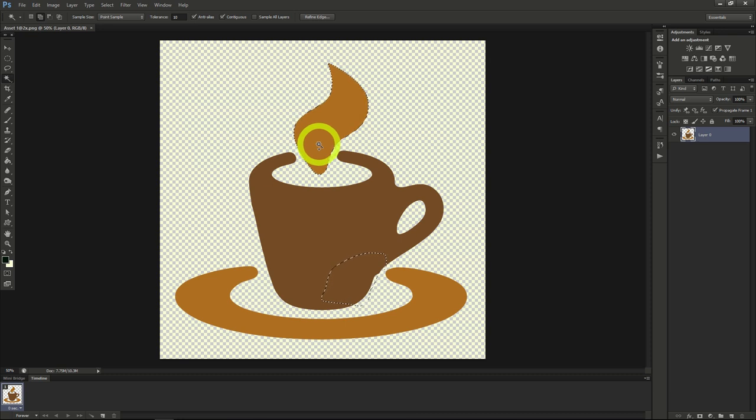As you can see, the magic wand has allowed us to select only part of this image, not all of it. It would take many more clicks to get this image the way we wanted, so it may be time consuming. And that's it for the common selection tools and their uses.